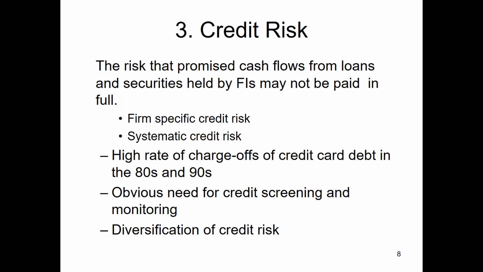The credit risk can be divided into 2 parts: one is firm-specific risk, the other is systematic risk. When it's a firm-specific risk, that means the company can take it under control. But when it comes to the systematic risk of credit, it's not in the hands of the financial institutions; they cannot control it if anything happens in the market.